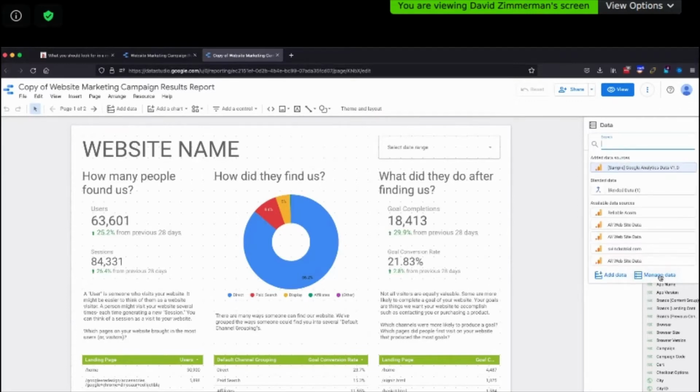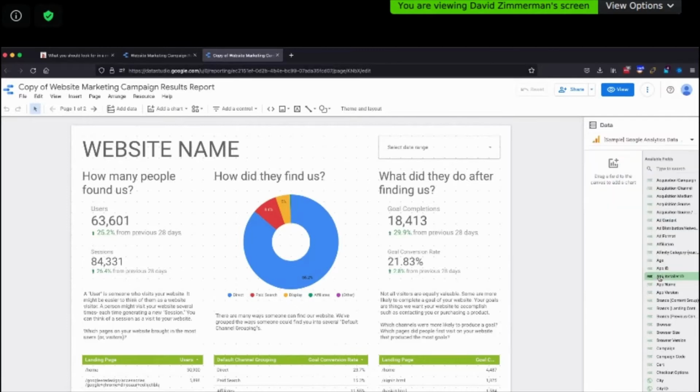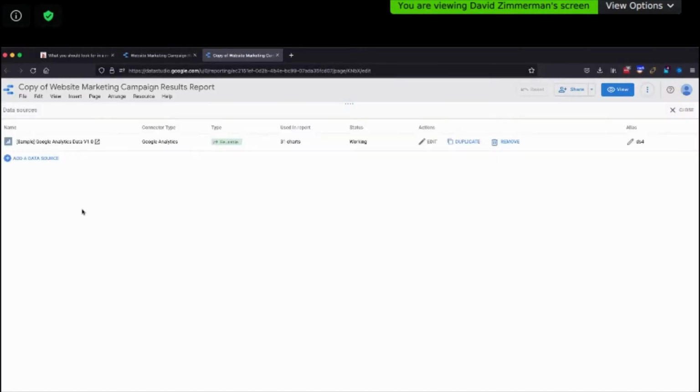If you selected the wrong one or something, you can manage it and you can remove it and add a new one. Like here we go, you can remove or add a new data source. So you could insert Google Search Console, whatever.